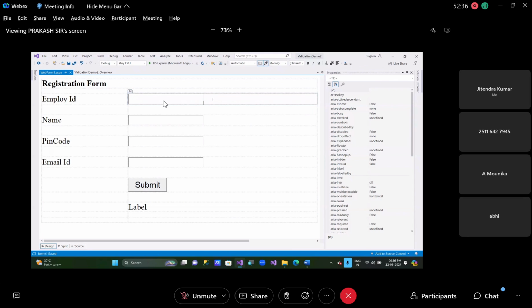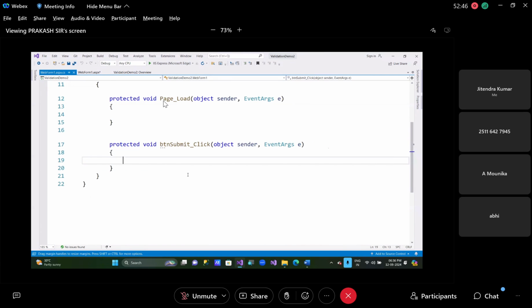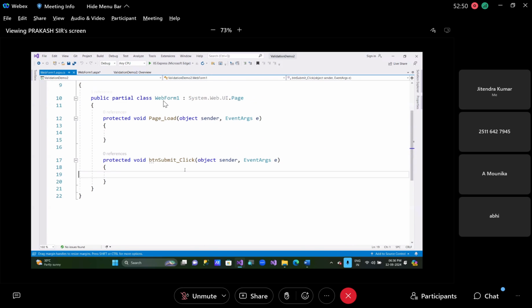RequiredFieldValidator. How many fields you want to make mandatory, that many required field validators you need to add. So let us add. See, let's write the code first. What I'm writing here: lblMessage.Text is equal to, I said, registration success.